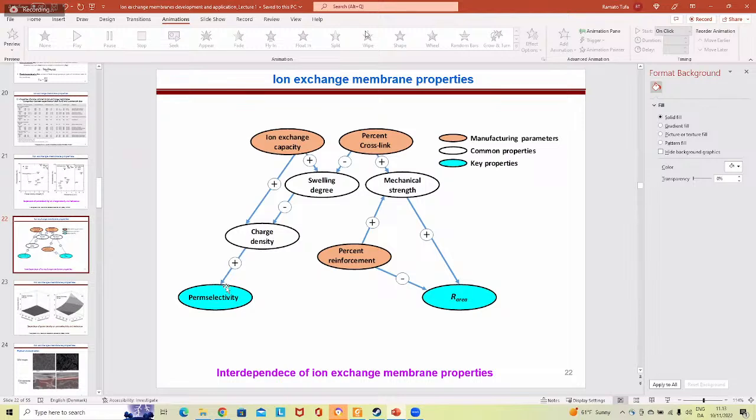I would not say the polymer backbone. Some backbones, depending on the side chains, can also alter the permselectivity, but the most important factor, in my opinion, is the ion exchange capacity. Of course, you need to be careful how much ion exchange capacity you put, because if you put too much, it dies. It just dissolves, it will not function well. It swells too much and dissolves in solution.